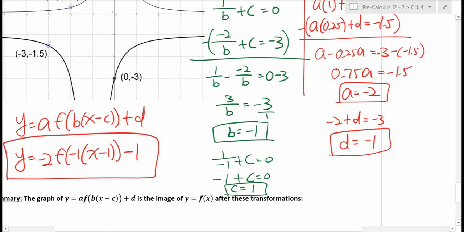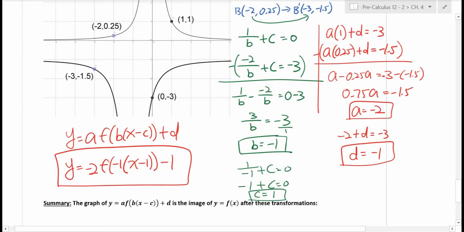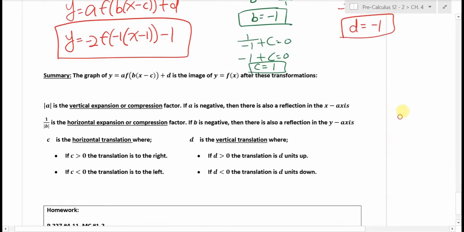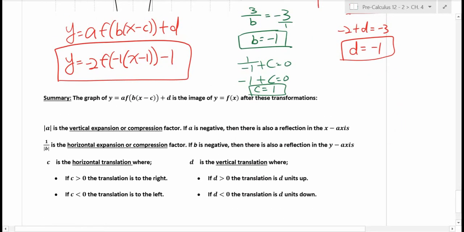Okay? That's it for the transformation, really. The next lesson is about inverse, not really about transformation anymore. Well, it is kind of. It is a transformation still. But this right here is basically the summary of this unit, at least for what we've learned so far, okay?